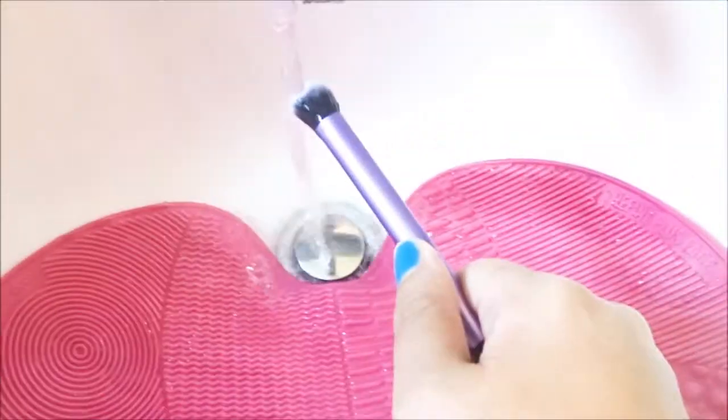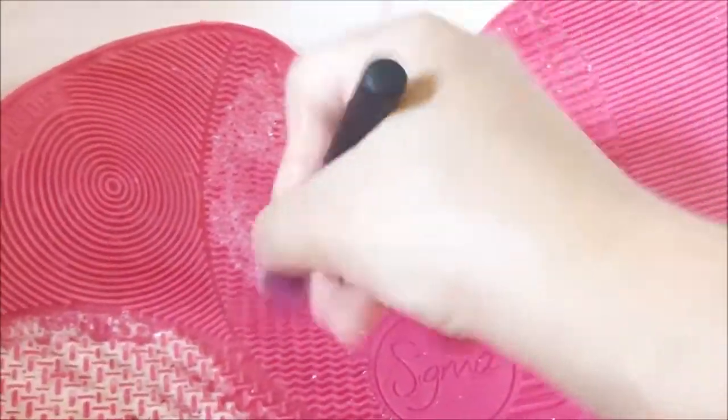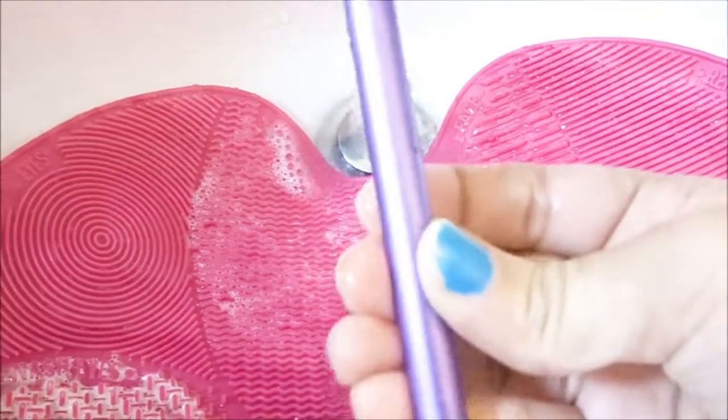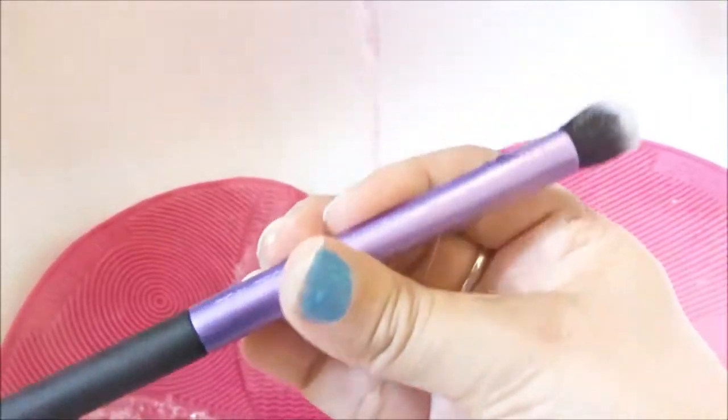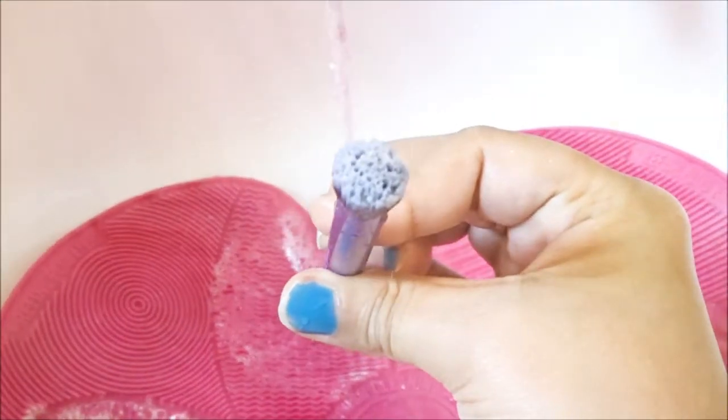I'm wetting the brush, so I'm rinsing the brush out so I can take all the soap off, and you can see it's taking all the soap off, because you don't want to have soap still on your brush. That's not good. So you see how it looks so clean, right? So clean. No makeup on the brush.